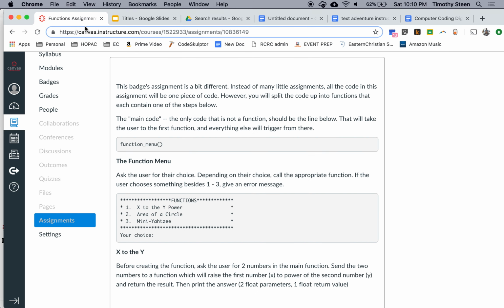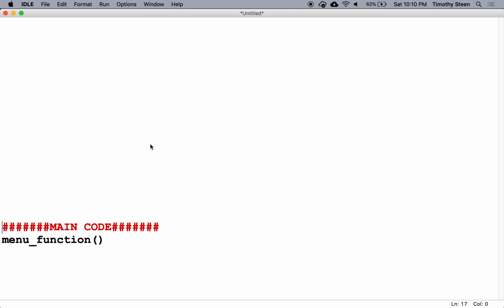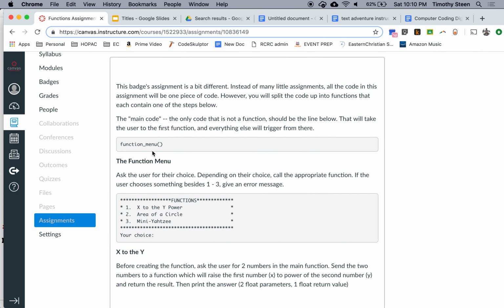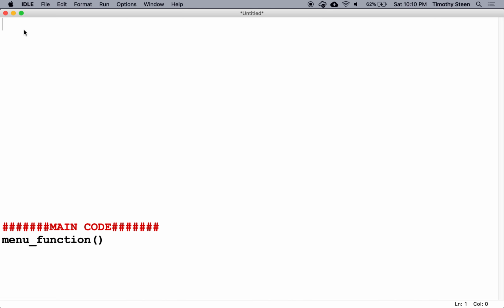So you'll see here I called it function menu, and then over here I called it menu function, because why would I want them to be the same? It's going to print out these things. That's the first function. So up here, we say, okay, we have a menu function, and that's how we set it up.